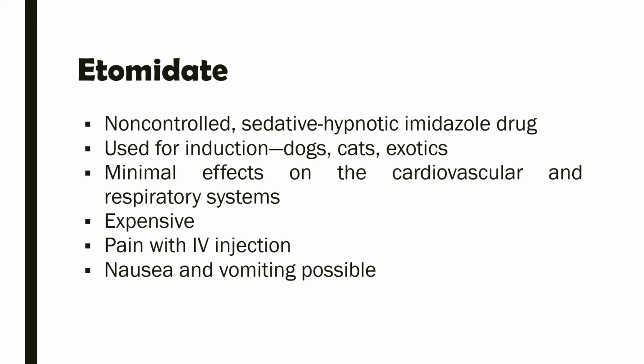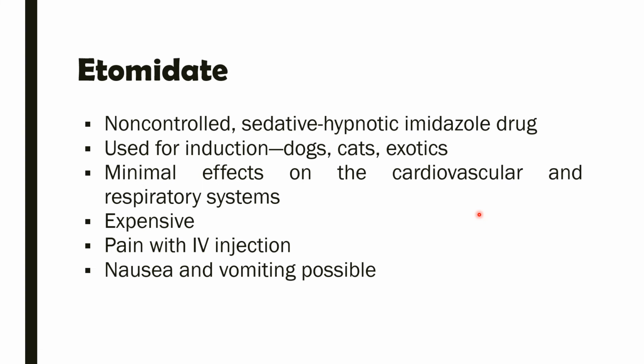These are our dissociative anesthetics: phencyclidine, ketamine, and tiletamine. So let's now proceed to etomidate. Etomidate is an uncontrolled sedative-hypnotic imidazole drug. The main indication of etomidate is induction of anesthesia in patients with moderate to severe heart disease. So in small animals, particularly in dogs and cats, it is usually used for cardiac dogs.